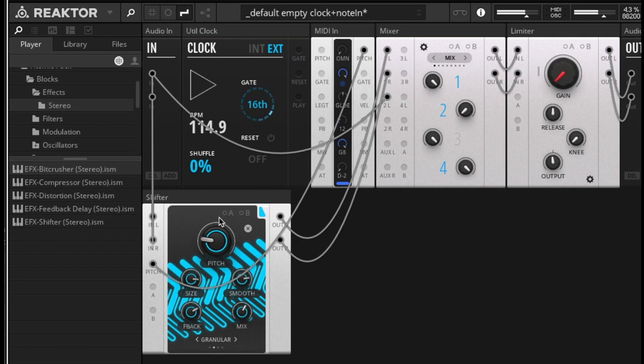That was probably too long for an operations manual look, but there you go. I think I covered all the aspects of the shifter, not including the obvious modulation possibilities. But there's the knobs, there's the functions. Go off and have fun. Thank you for watching.